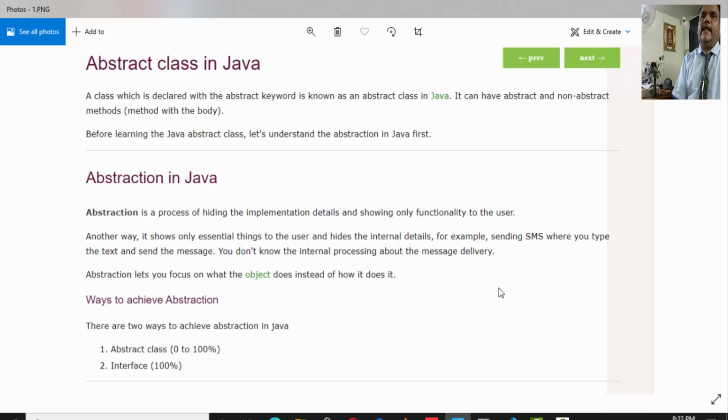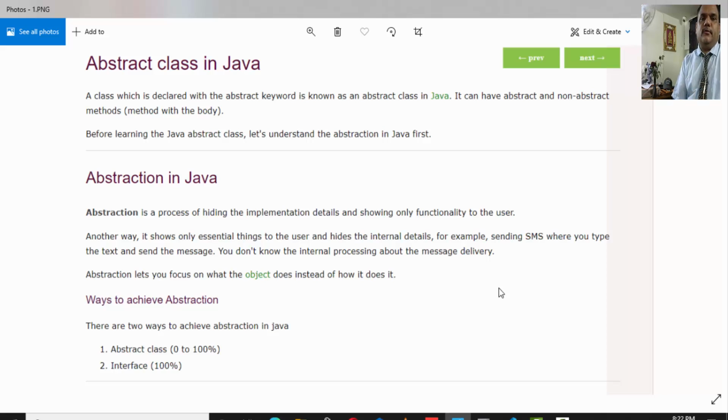Keeping some objectives for the next generations, he wrote some abstract methods, and the signature of those abstract methods the next generation has to implement, and that is abstraction.